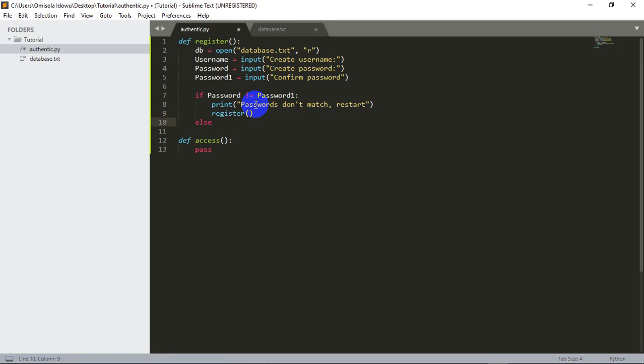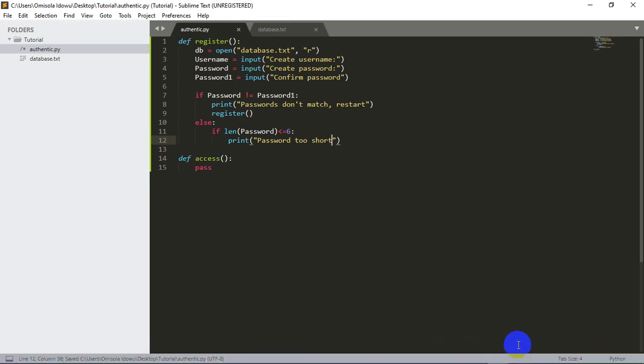Then else, if that's true, I want to check if the length of the password is less than or greater than a particular value. So I'll say if length of password is less than or equal to, let's use 6, then print password too short.